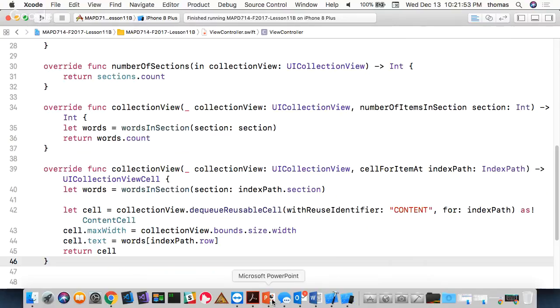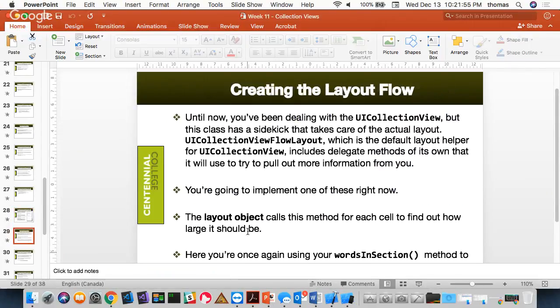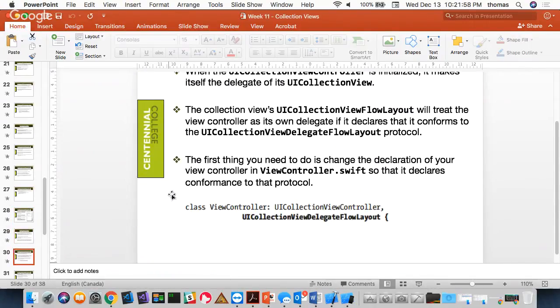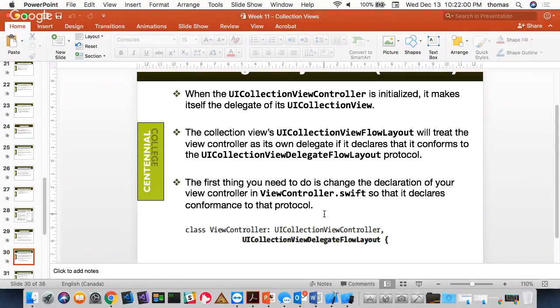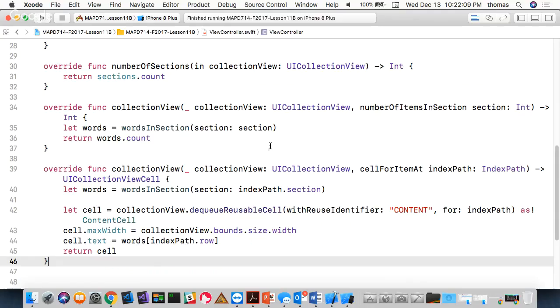If you look through, it talks about how you have to add an additional flow layout into the view controller, UI collection view delegate flow layout for this.